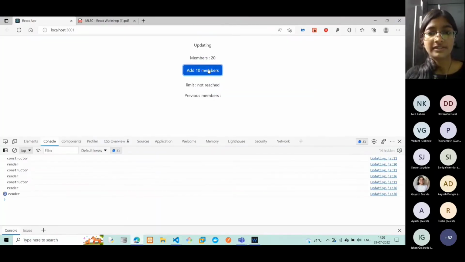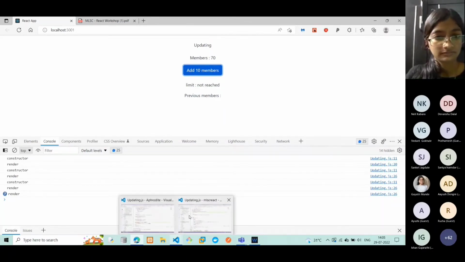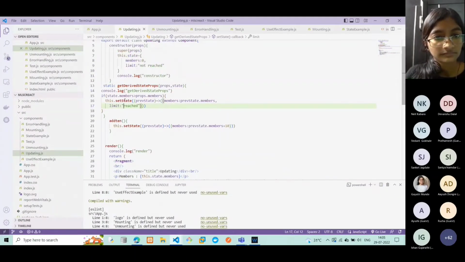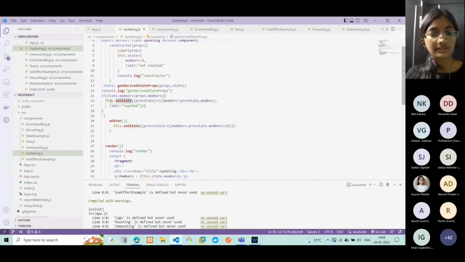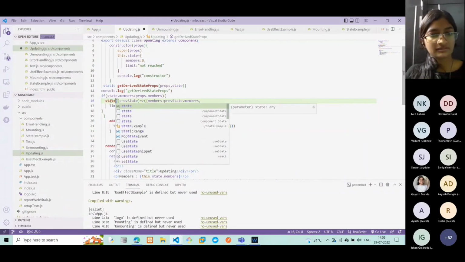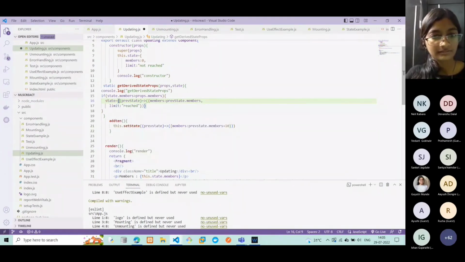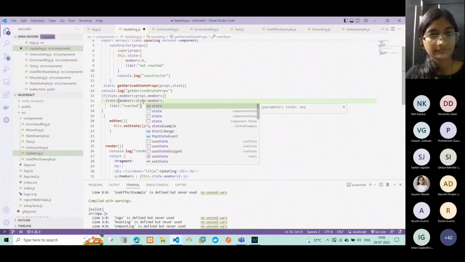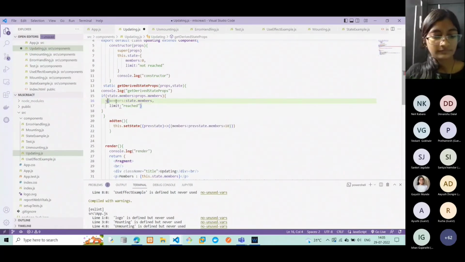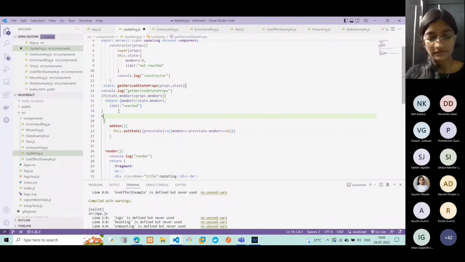So limit is not reached, but okay, I'm not returning this. I'm supposed to return. Or you can just create a state manually in here and then return it. Else I have to just return null.